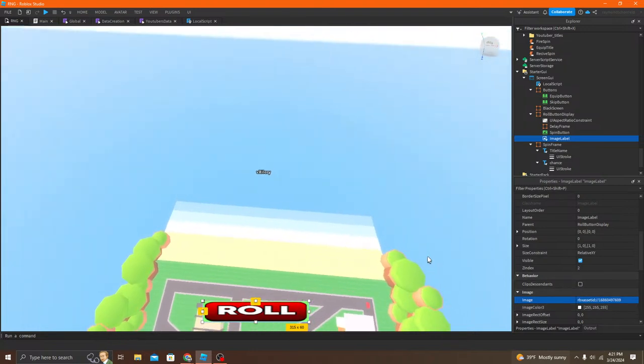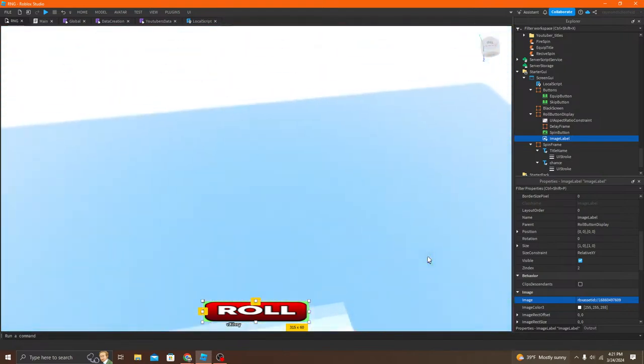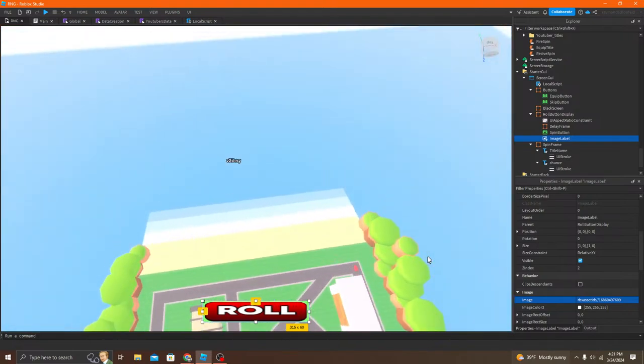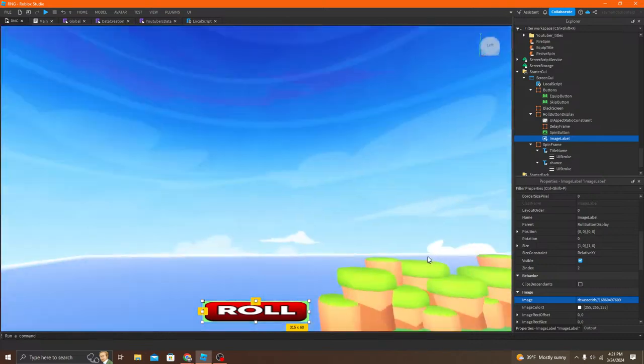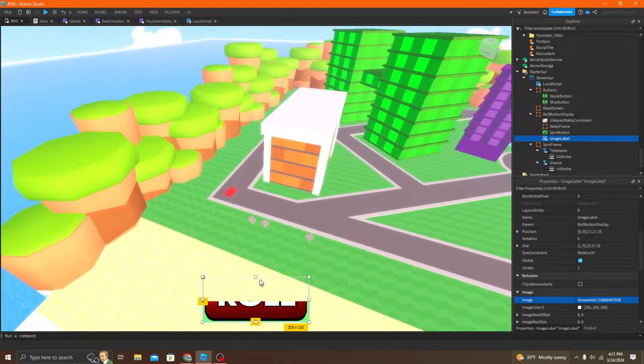Oh my, your roll button looks a little... Yeah, you gotta get the proportions right. Why does it look like that? How are we gonna do a little animation with this, though? It's gonna be weird. I'm guessing this is meant to be stretched. No, it's not. Wait, why is it not? This is very weird.